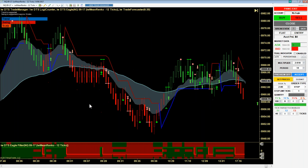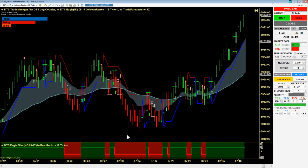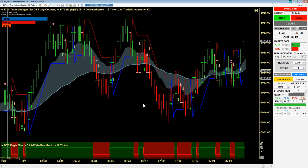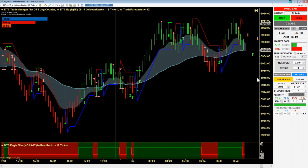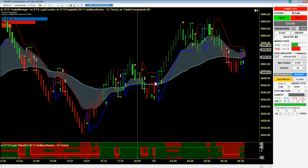Just out of curiosity, how did that Eagle signal perform yesterday? So the first in sync Eagle signal looks like it produced right here. You had quite a bit of heat. In all honesty, I don't think I would have been able to keep my stops this deep, but had you been able to keep your stops 2 swings back, that signal would also have worked. Otherwise, I think, did you get enough out of here to get at least a break even? Oh, look at that. So you would have had a break even trade, or had you been a little more aggressive with your stops, you probably would have done a little better.